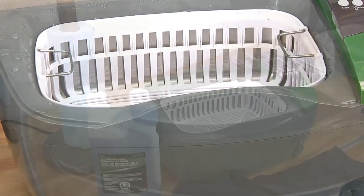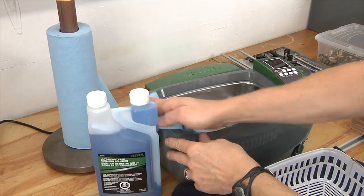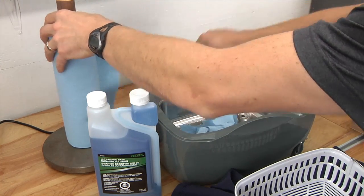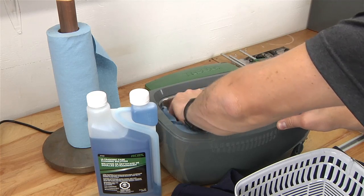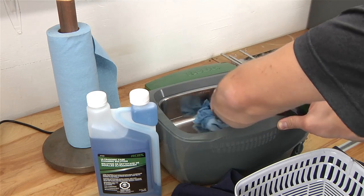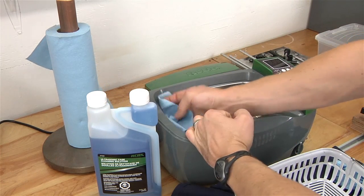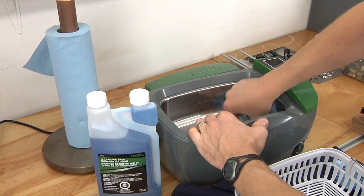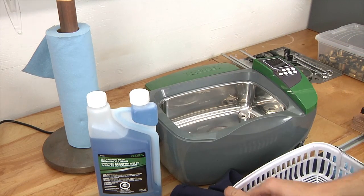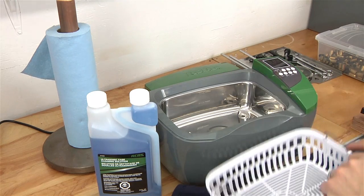It looks like we're done draining. The next step is to remove the basket and dry everything down. If I was going from case cleaning solution back to the weapons solution I might be more deliberate here, because that has a different chemical composition that's a little more harsh on parts. We definitely don't want to mix up the uses of these fluids because they are application specific — case cleaning solution for brass, and weapons cleaning solution for metal parts that aren't brass. The tub and basket are wiped down, so we're good for this solution changeover.